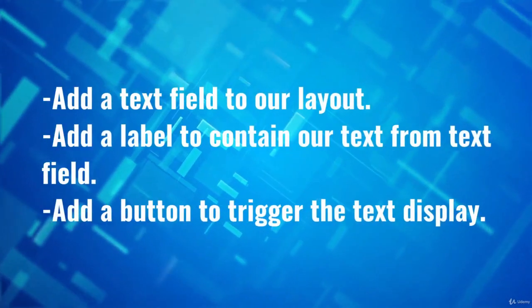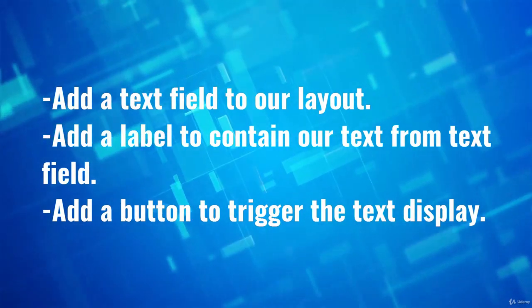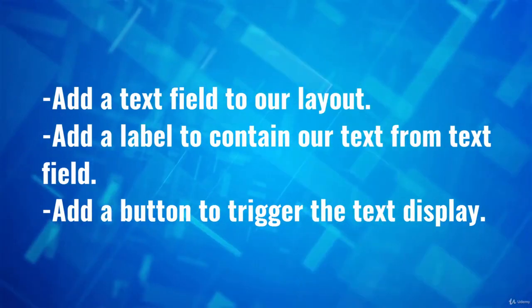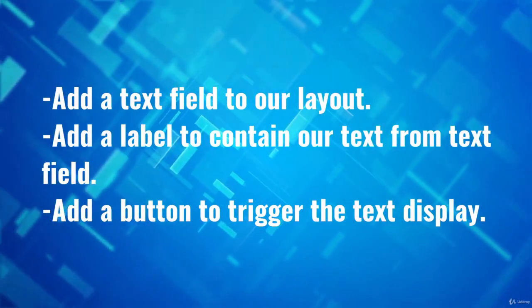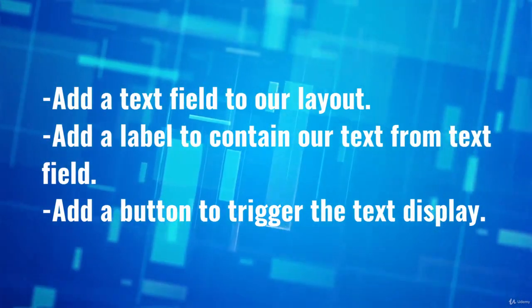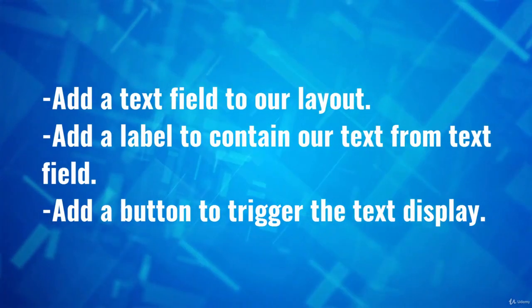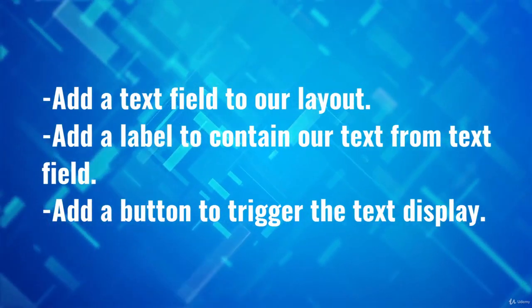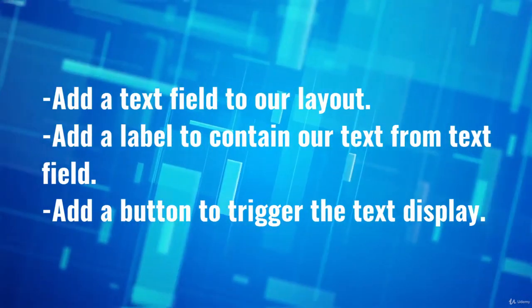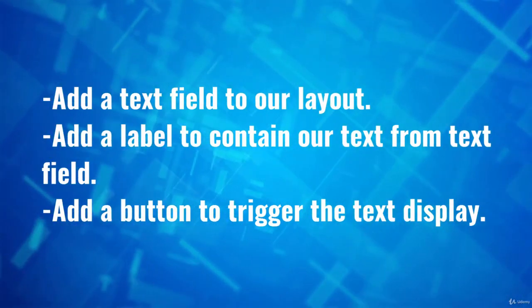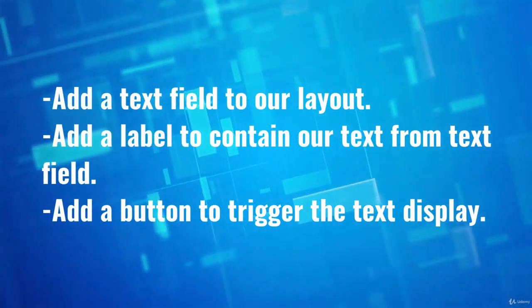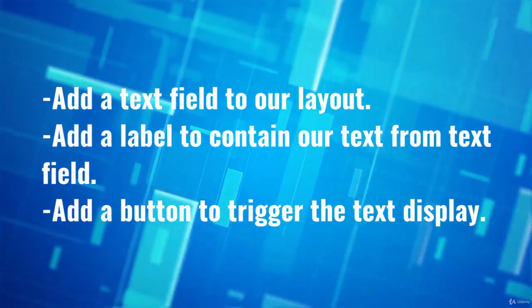So now we have our project all set up and have had a brief introduction as to what a text field is. We're going to add one to our layout, and that's going to be in the main.storyboard file. We're going to select a text field from our list of views, and drag and drop it in to add it to the layout the same way we did with labels and buttons in the previous tutorials. We'll also add a label as well as our text field, and the label's just going to contain our text from the text field. We're also going to add in a button, and this is going to trigger the text display, because we need some kind of event to take in the user input from the text field and display it in our label.